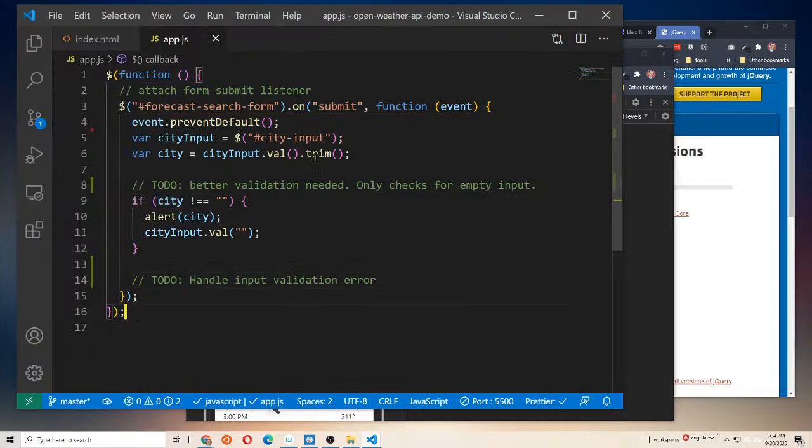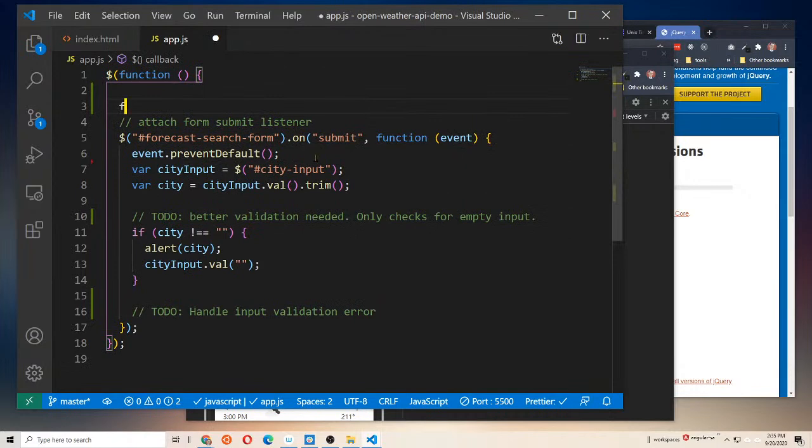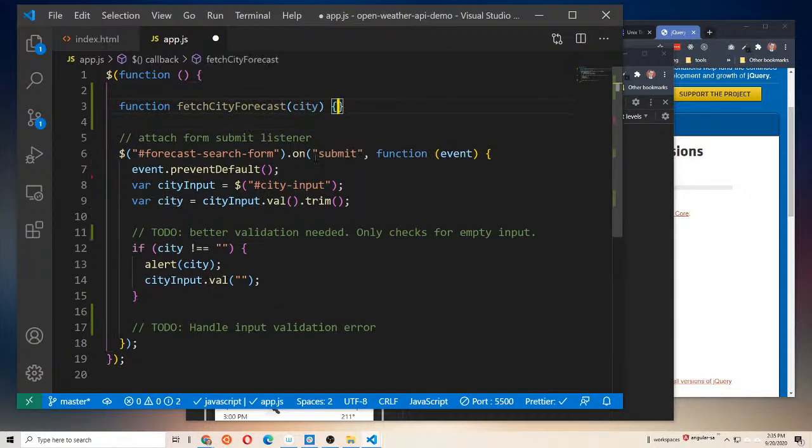And hide the files. Great. All right, so back to the AJAX request. What I'm going to do is write this in a separate function, since I think that'll just make things more clear. And each time I'm going to be searching for a city, pretty much everything else will remain the same. So I'm going to write a function up here. We'll call this function fetchCityForecast. It's going to take a city as a parameter and display it eventually.